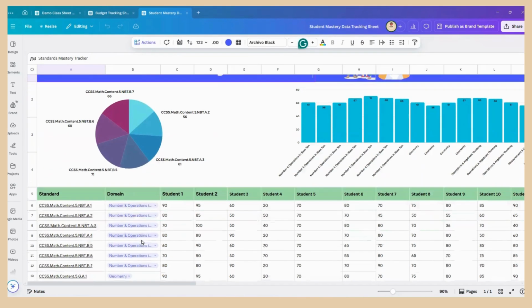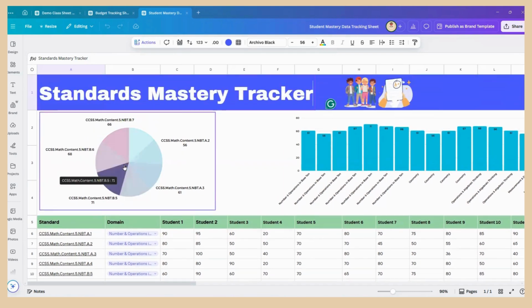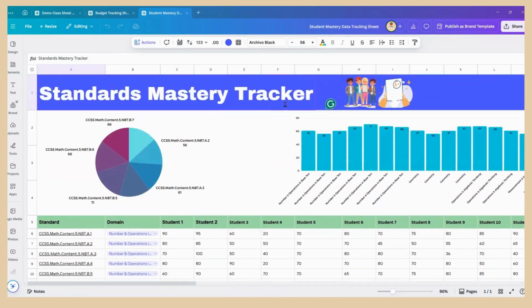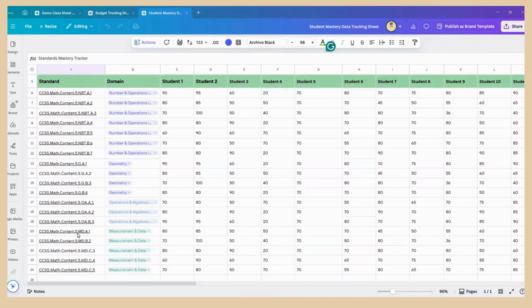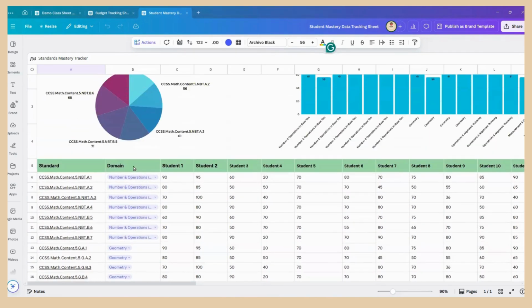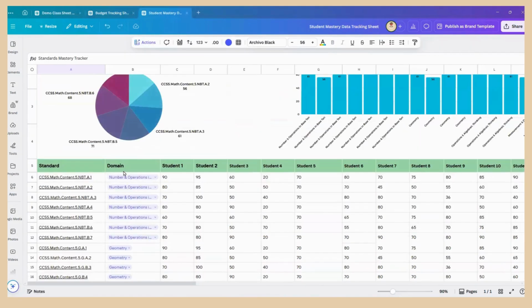Now that we've gotten things changed, we've got a heading changed to a standards mastery tracker. We changed some of the graphics to match the student engagement component. And we also changed the pie chart to reflect the average mastery of each standard. We made handy links to the Common Core standards page for each standard that we have listed on our chart.